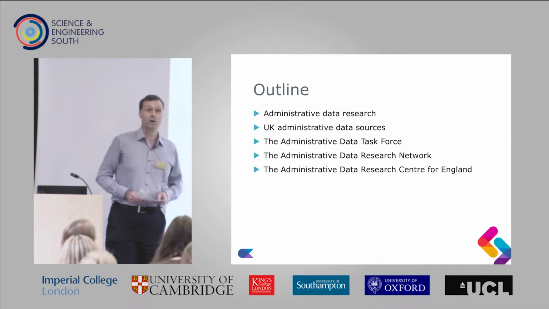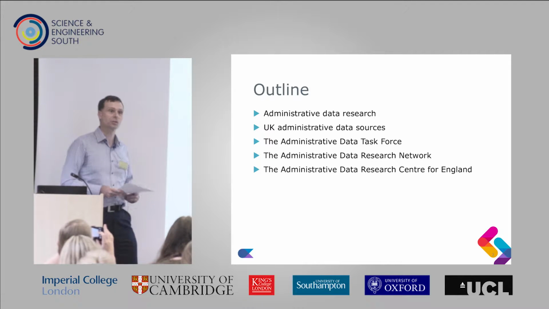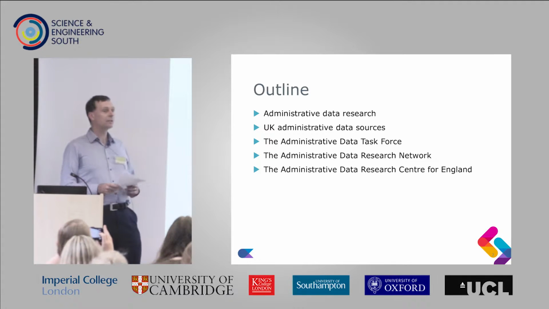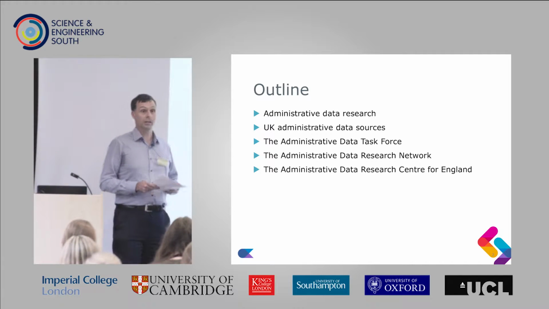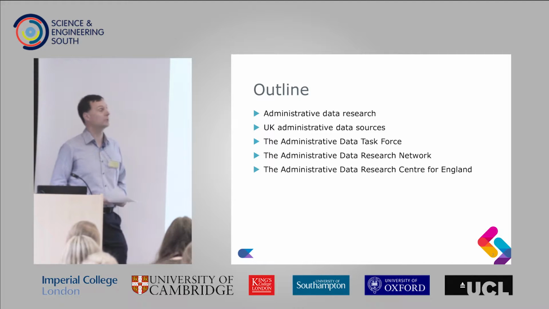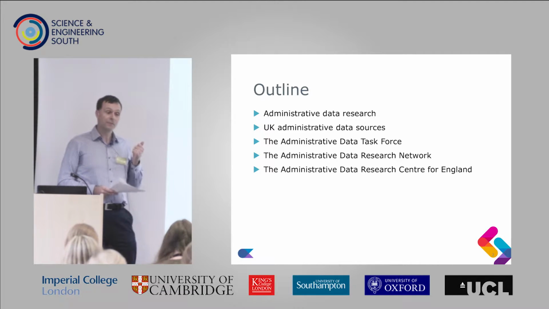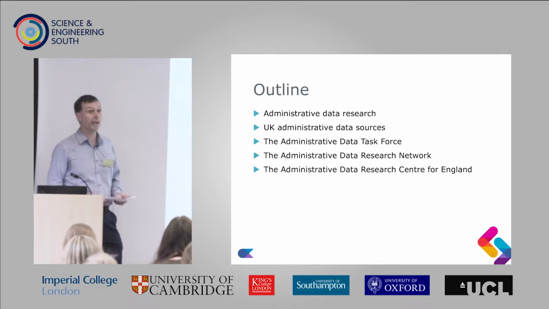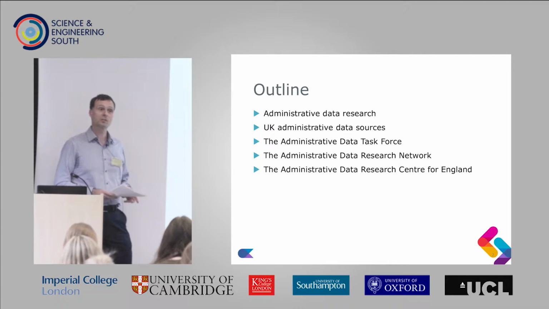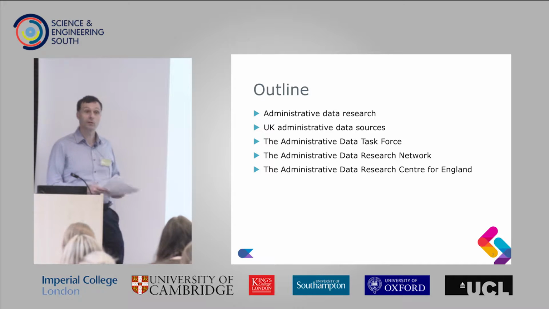I'll give you an idea of the sorts of data that the Administrative Data Network are facilitating access to. The aim is really to facilitate access to UK government data, including data held by the devolved administrations. And the impetus for the setting up of the network came from a report, the Administrative Data Task Force, and it made some recommendations. It's perhaps worth just reflecting briefly on those recommendations and how far we've got along the journey.